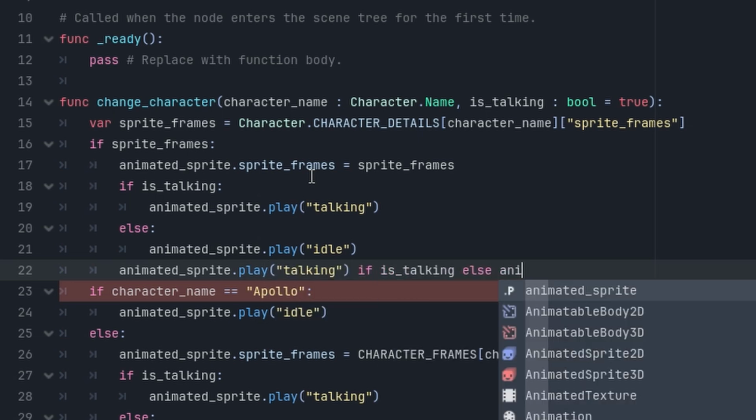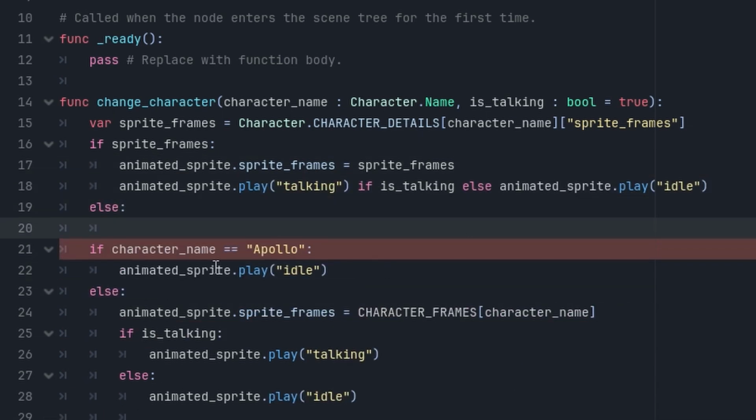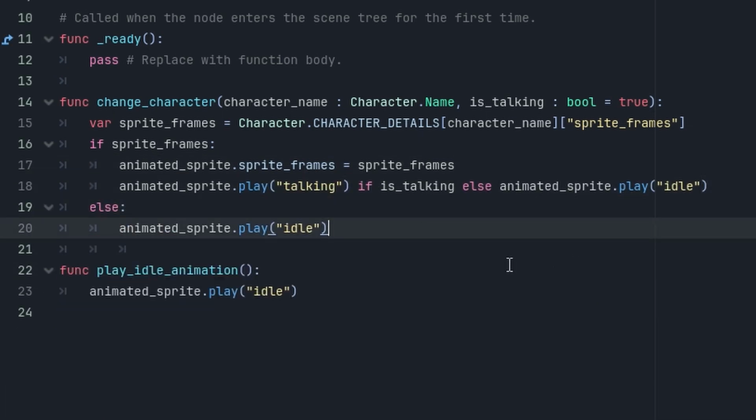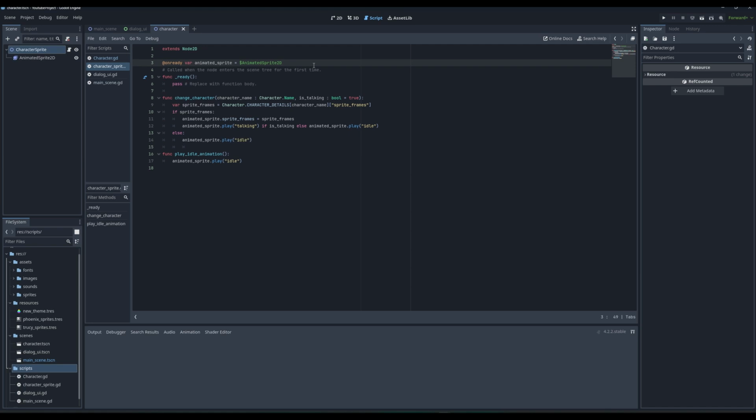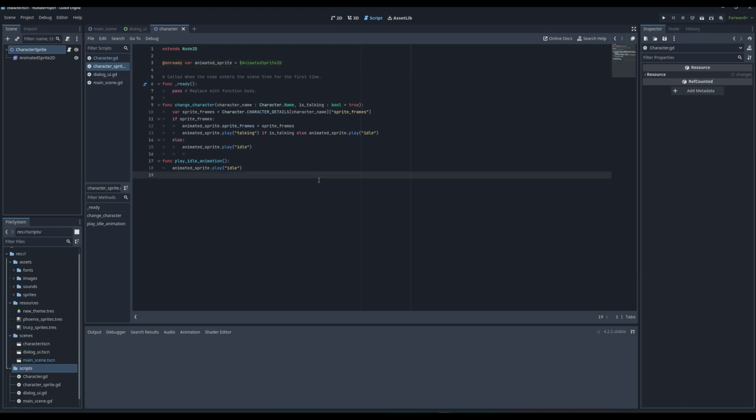If you decided to change the name of your character in your script, that line of code wouldn't have worked anymore. Now with our new logic, not only the protagonist, but any character in your script that doesn't have sprite frames will work as intended. If the new speaker has sprite frames, we will switch to their talking animation, and if not, we will simply display the idle animation of the character currently displayed. You can finally erase the character sprites constant dictionary here as we don't need it anymore.